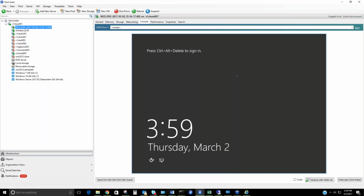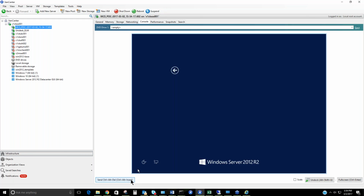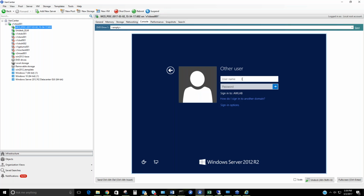So here you just want to log in and then shut it down. And again, the point of it coming up and me logging in is just to finish things out. Is that what I'm doing? Yeah. Now I'm curious, in your lab, do you have activation? I do not have any form of KMS or MAK. Okay, so I'm not sure MCS will work right, but we can try it. You didn't create an account for this, right? You're going to have to log in as administrator. Right, so local admin? Yeah.